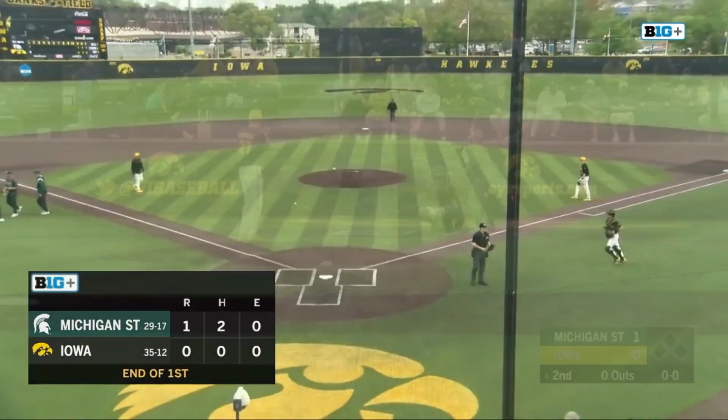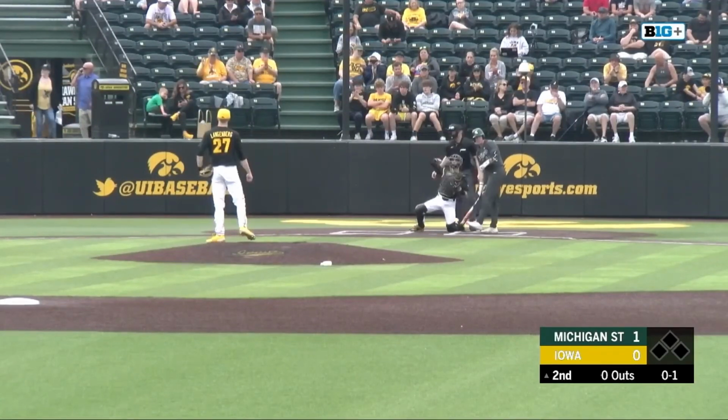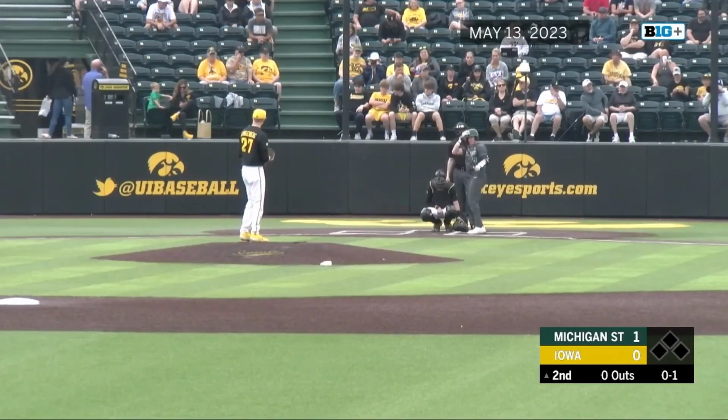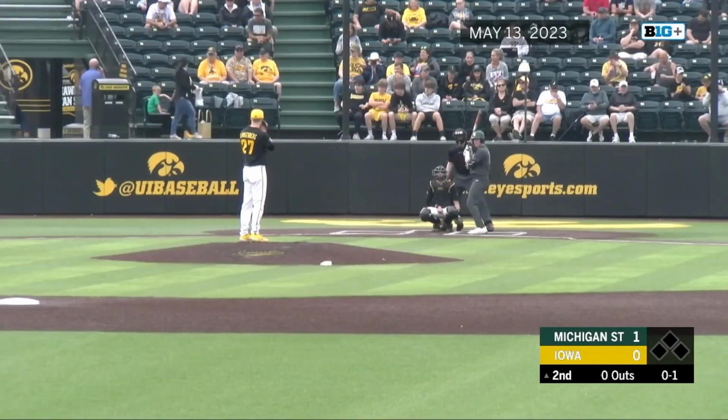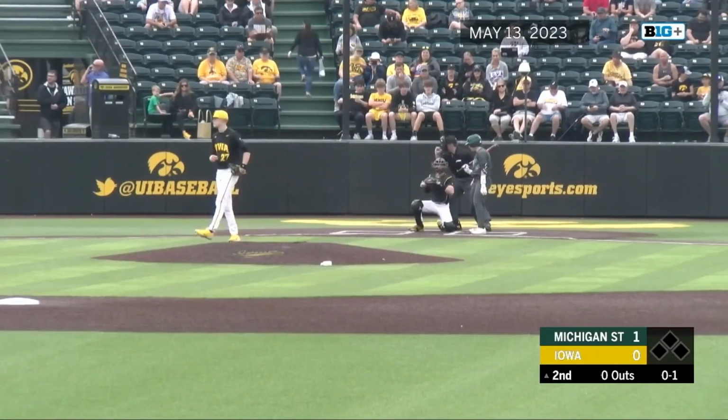Runner on base. Langenberg is ready. First pitch on its way home. Breaking ball, called strike on the inside corner. A first pitch strike dealt from Ty. That's a good start. We talked about it yesterday too. Getting strike 1, you're getting ahead so that you can work your pitches.